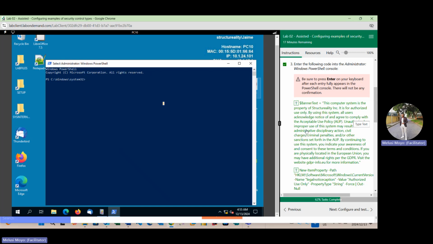So this control also works hand in hand with the other policies that HR might have. If someone uses an Advanced Assessment device and uses it for wrong things, we can come back to this PC and say, okay, before you even switched on this PC, there was this message that showed you, hey, this is company property. You can't use it for personal use. You can't use it for this and that. So it doesn't really stop someone from doing whatever they want to do, but it acts as an instruction.